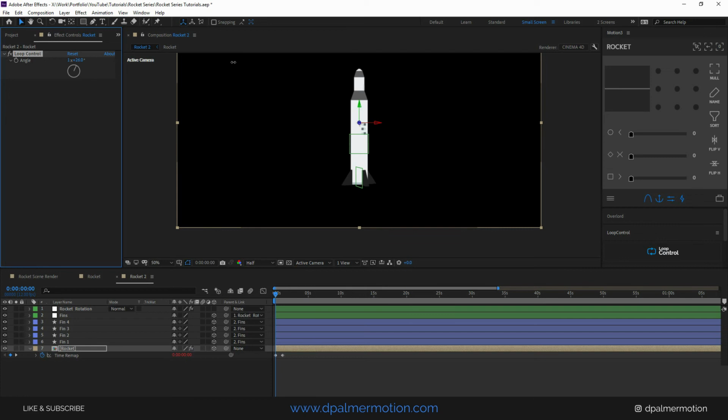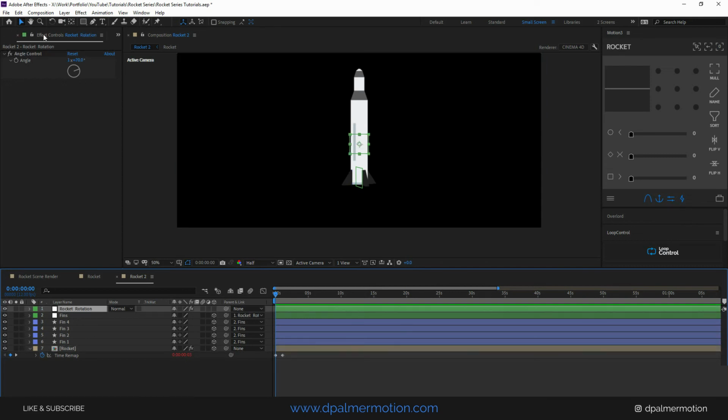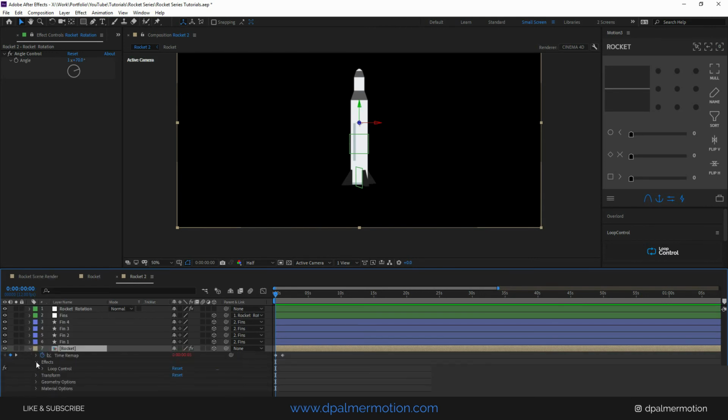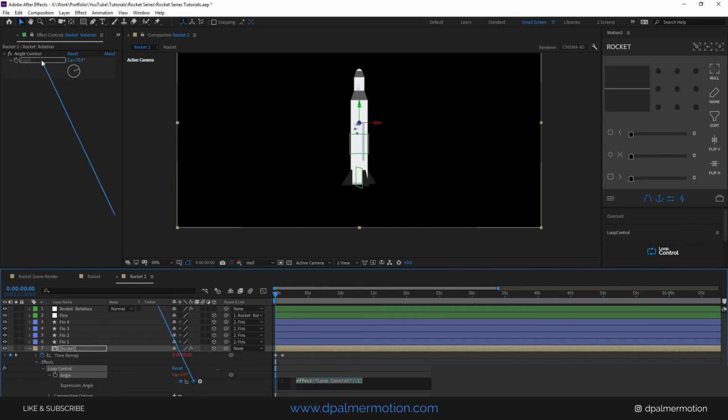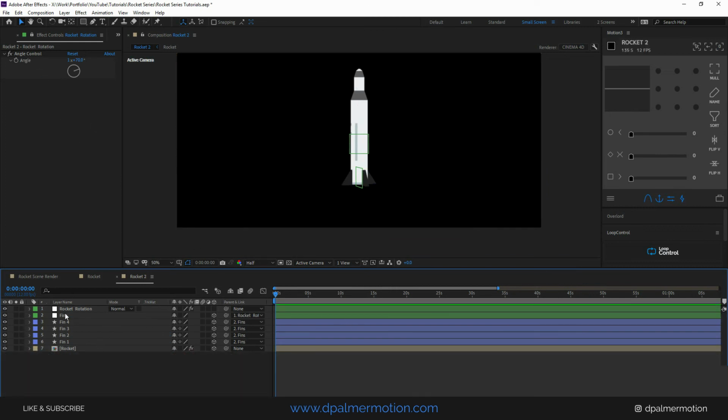And now the details will continuously and infinitely go on because they're just running through this cycle, but you can keyframe and link it. So here we have the original one that's on the rocket rotation layer. So again, we're going to click the lock here, go down to the rocket, and in this pre-composition we have the effects and the new loop control angle. So if we reset that, alt click on it to bring up the expression and link it to our original fins rotation, that means that now our rocket will infinitely spin with the fins.